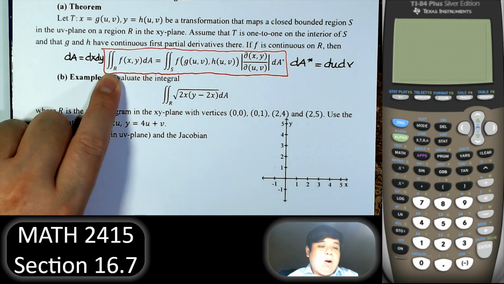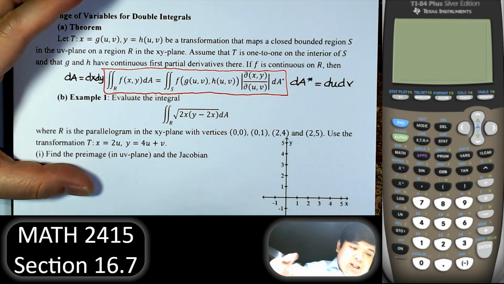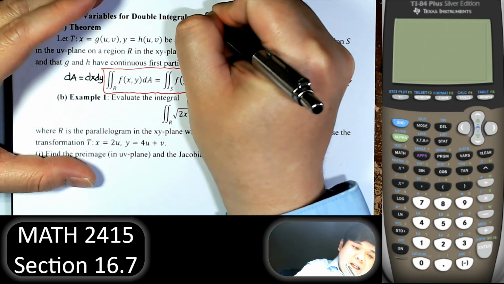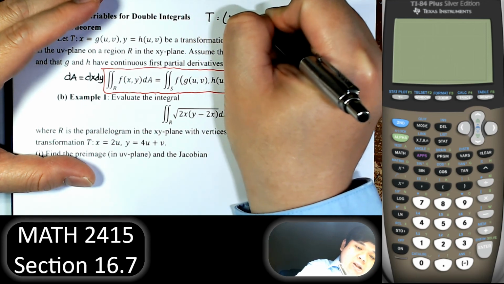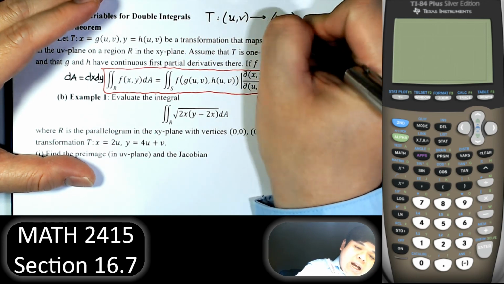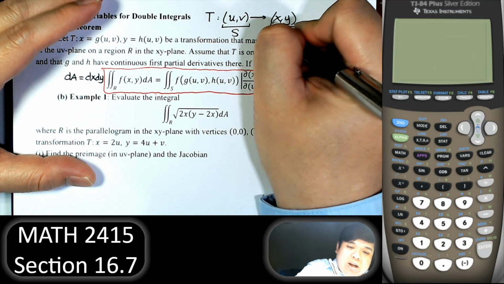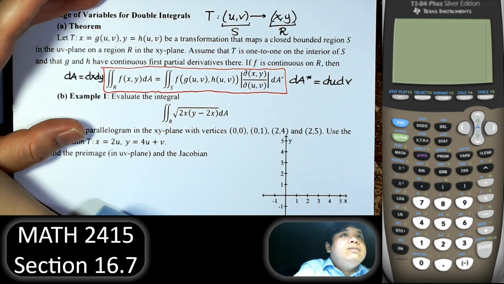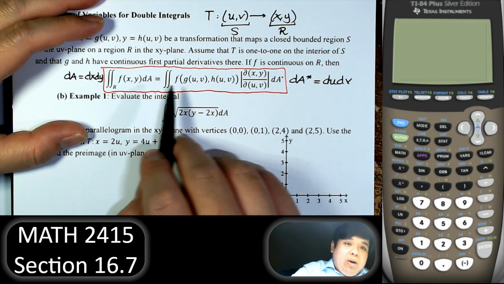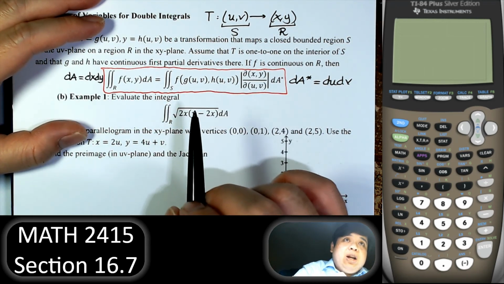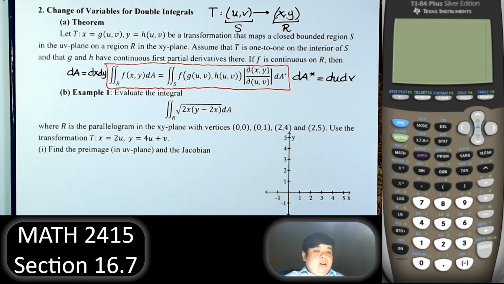And then the limit here from R is uv to s of s and v. So once again, I can write the transformation T from something else to xy, and that something else is in the space S and xy in the space R. So in that case, instead of x and y, we write that in function of u and v multiplied by the Jacobian, and then just that. Simple enough. So let's look at the first example.